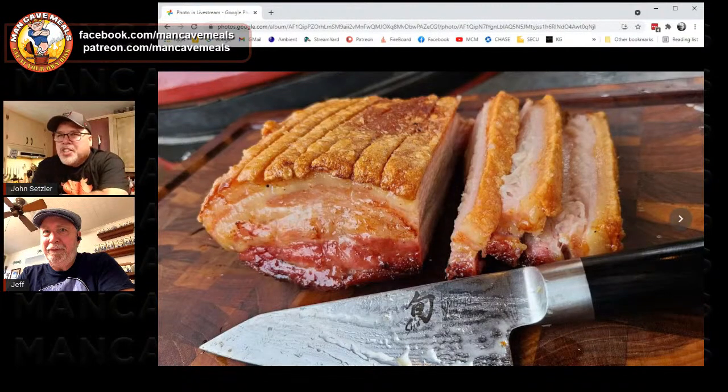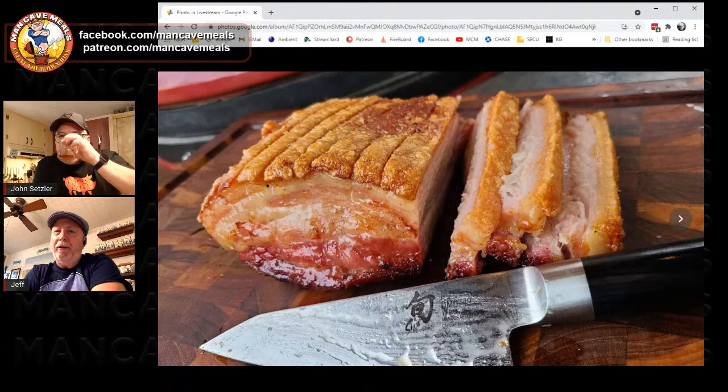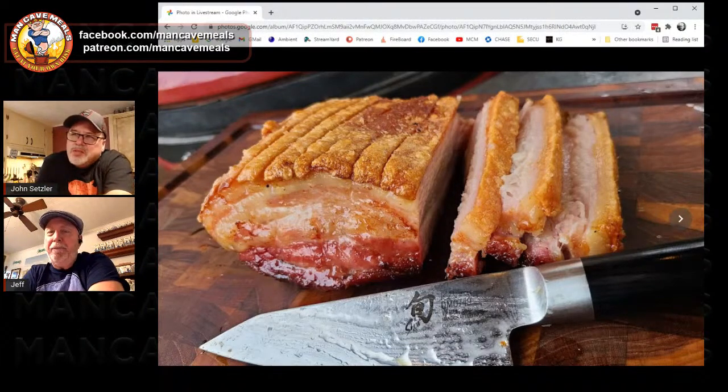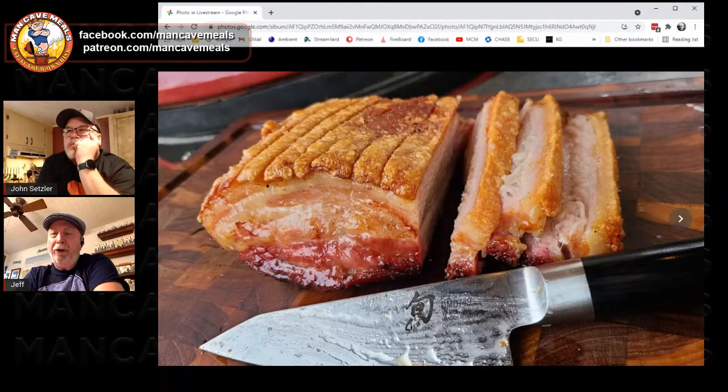I'm probably going to unpackage it, cut that in half, and give my mom half of it, and keep half of it, and see how well that reheats in a sous vide bath, because I'm not sure what's going to happen to that skin on a reheat, because I've never done it before. Do you think that's going to kill it, Jeff? I'm thinking it might. I'm thinking you're going to lose the crispiness when you go to reheat it, because as it starts heating up, those fats are going to start coming out some more, and it's going to saturate that crisp. Okay, well, maybe.